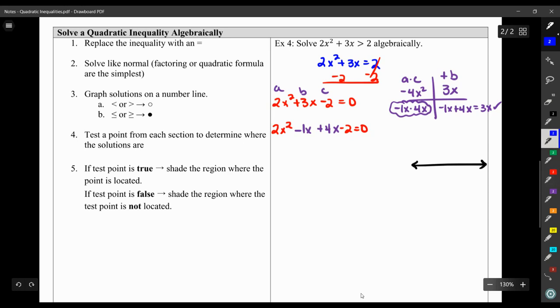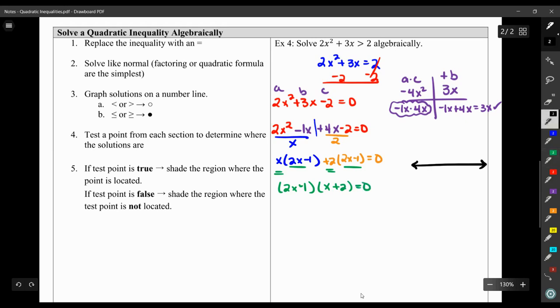Now look for common factors on the first two. So I can take an x out of the first two terms and I get 2x minus 1 left over. I can take out a 2 out of the second set of terms and I get 2x minus 1 left over. And then we look at what's common. These two factors are both common, and the outside numbers make the other factor.